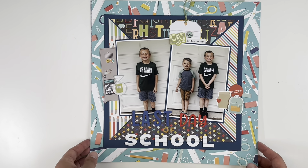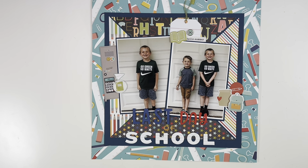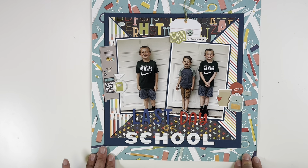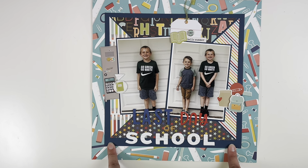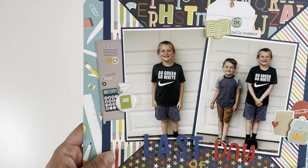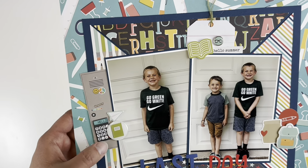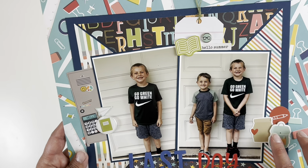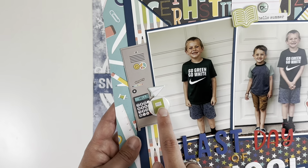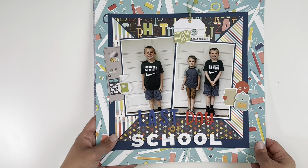Two more layouts — this one is the School Life collection from Simple Stories. I have a busy pattern paper separated by a solid cardstock piece, then triangles of more pattern paper, with a 'Last Day of School' title. I used simple clusters and loved the locker embellishment — it gave a great base for smaller embellishments. There's a tag at the top that served as another small cluster base. One flare from Scrap and Happy Studio, and otherwise the majority is all from that collection.